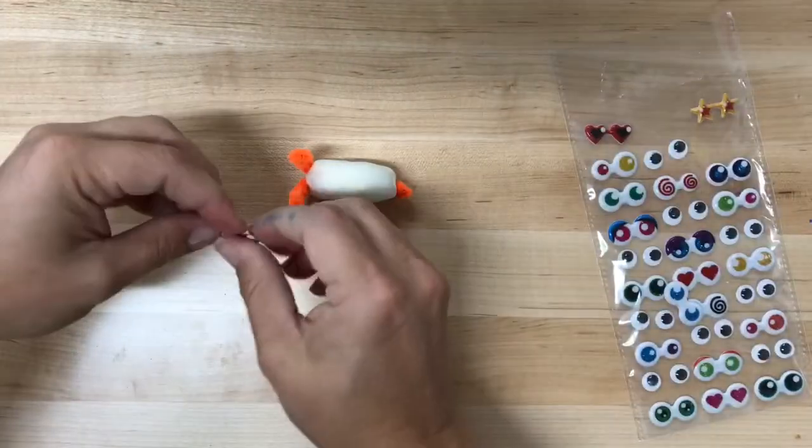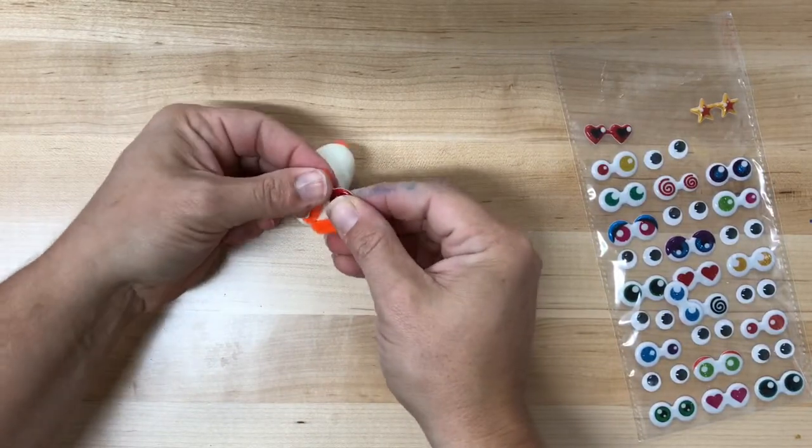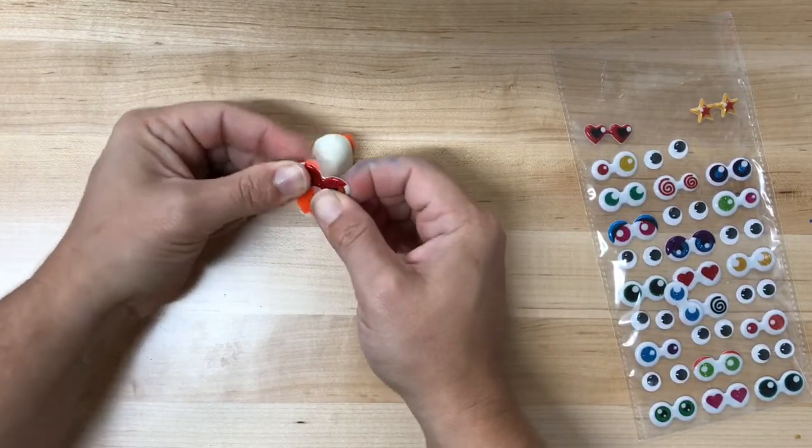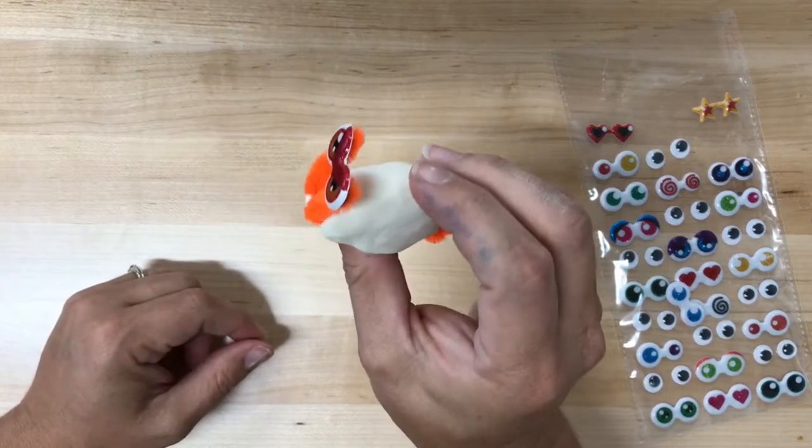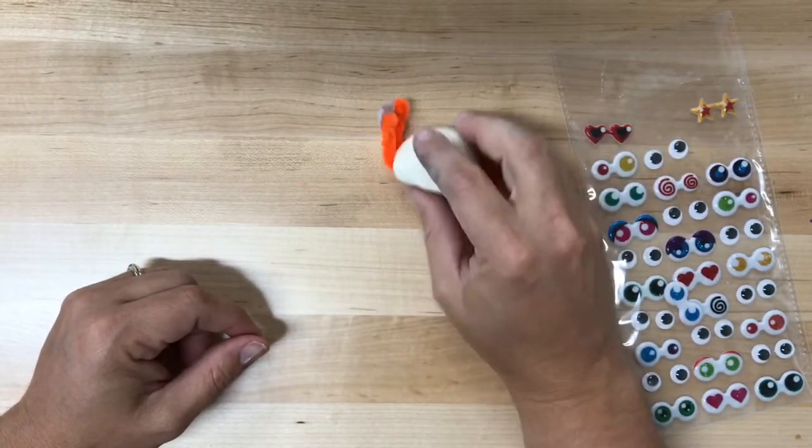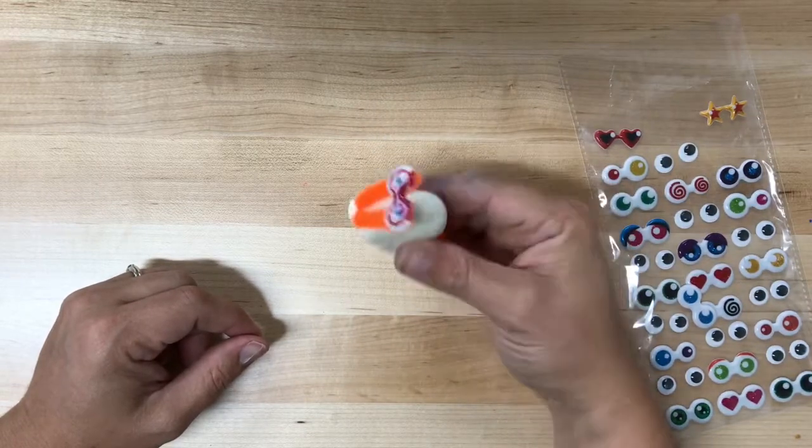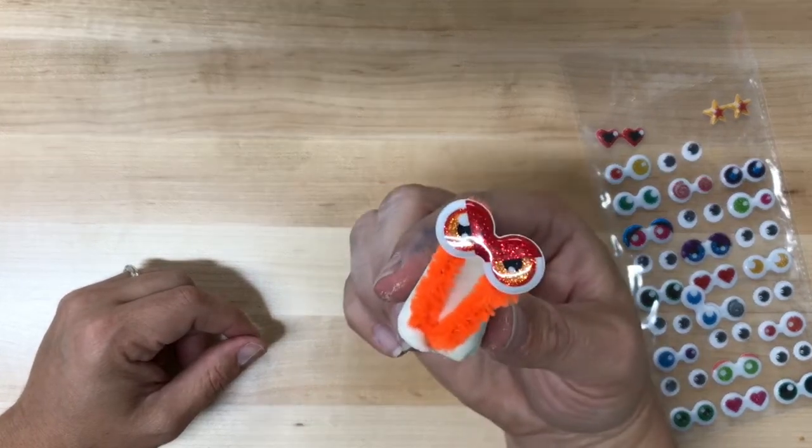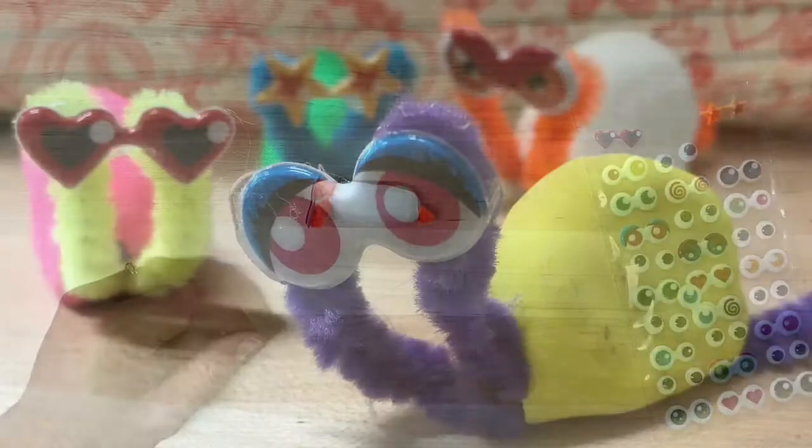Now I had these snails at every station. So some of the snails I just left without eyes so I didn't have to worry about something falling apart. But some of them became a little bit more interesting when you added some googly eyes. So whatever style of snail you're looking for, you can create these snails wherever you have in your classroom.